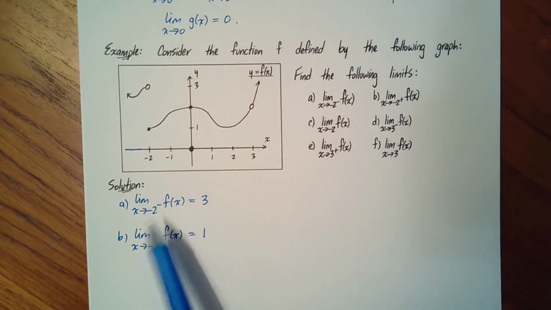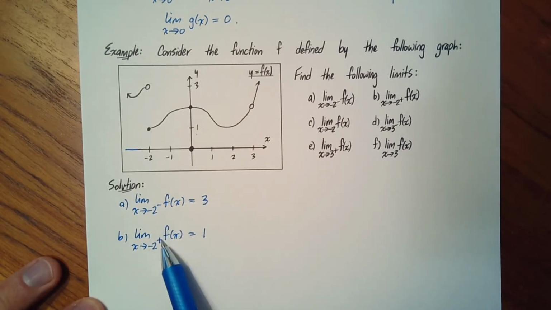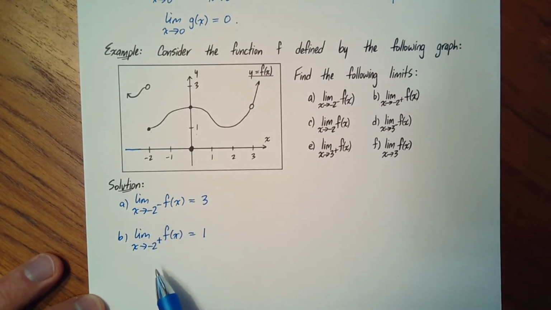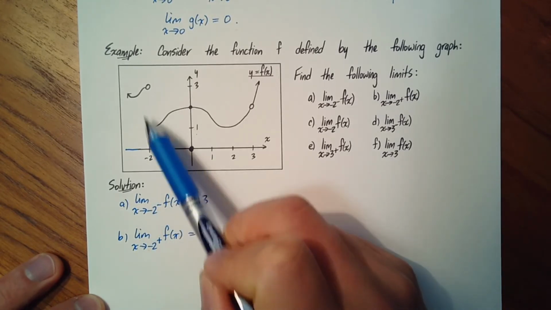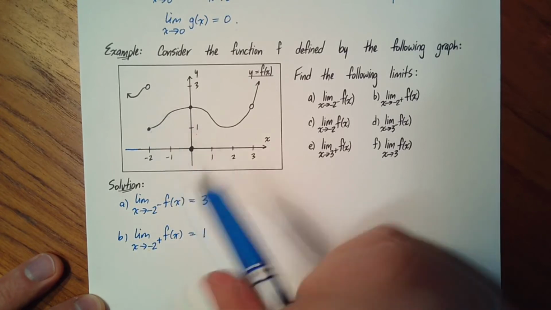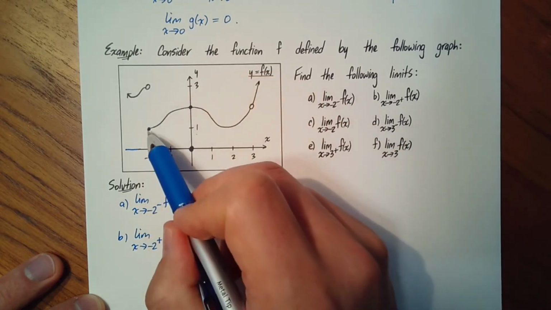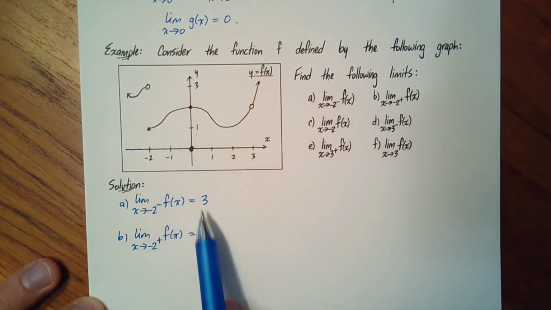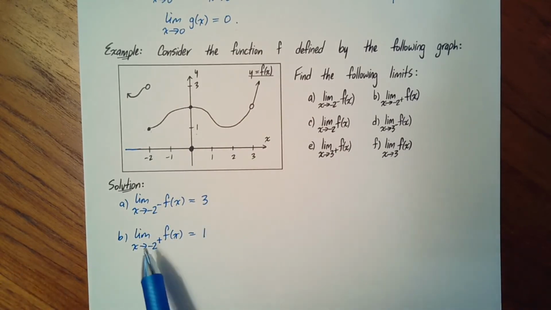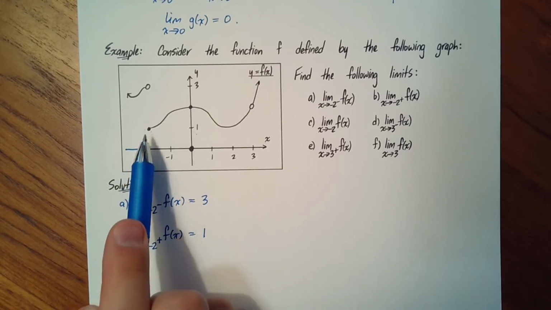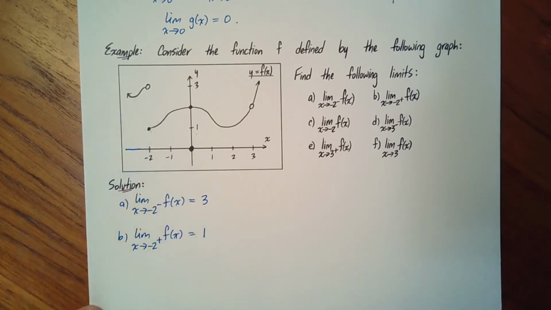Now, in both of these cases, it's worth pausing for a moment and making note of the fact that in both of these limits that we worked out, we didn't care that this point was solid and that this point was open. If I were to shade in this point and make it solid and then erase this one and make it open, it wouldn't change anything here. Because, again, the limit does not care what happens when x is equal to -2. It only cares what happens when you get close. So these one-sided limits don't depend on the fact that this dot was solid and this dot was open. I want to make that as clear as I can.